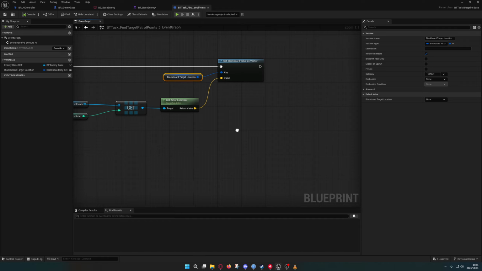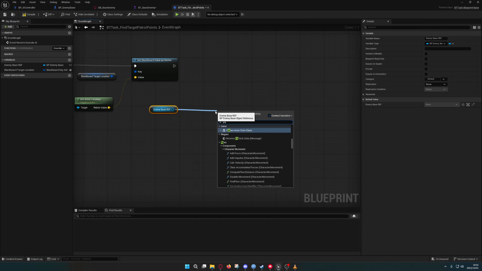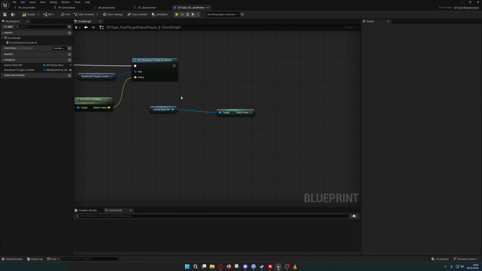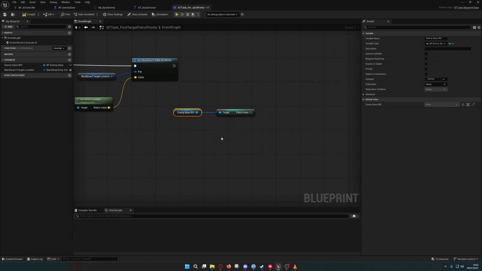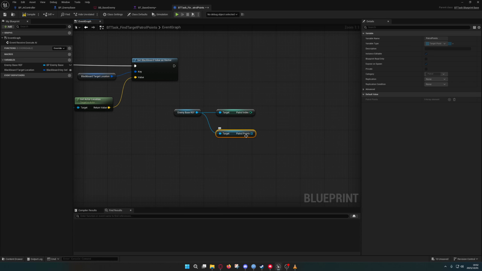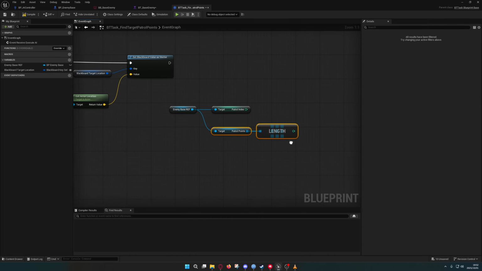And then we need to do some checks. So we're going to drag out our enemy base, get it again, get our patrol index, like so. And we're going to get the patrol points, and we're going to get the length, right? So this is just going to return how many indexes there are on our patrol points.